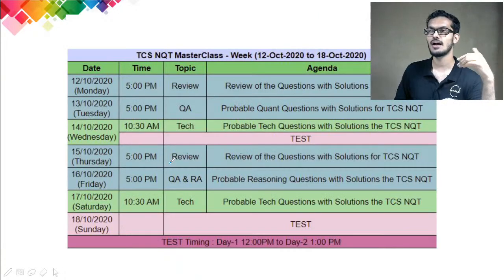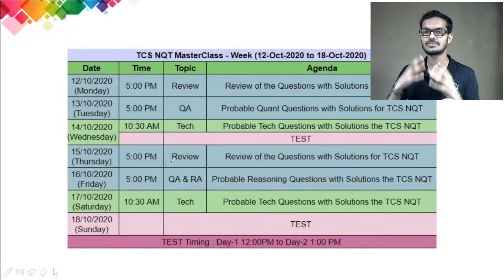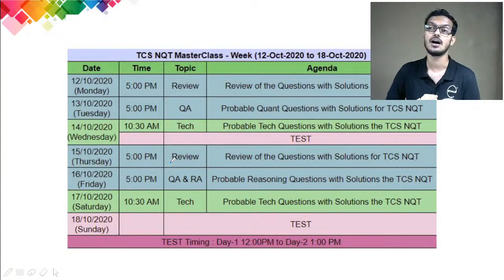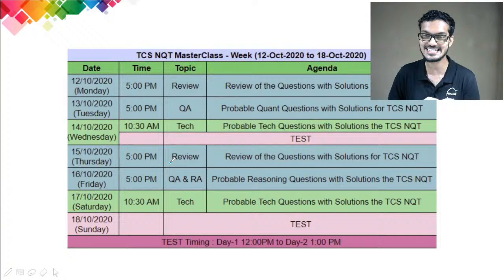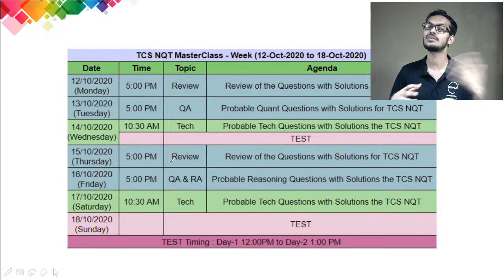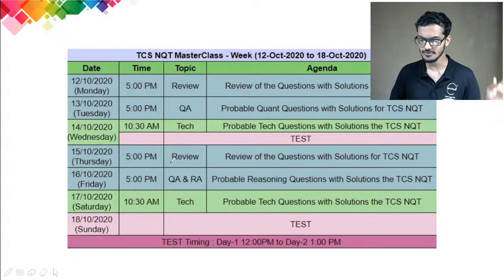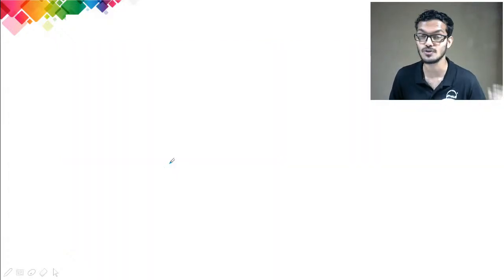Before I wind up, let me quickly tell you about the program we are having from tomorrow onwards. Tomorrow morning, you have the technical session and webinar, and after that, you have the test. Then on the next day, Thursday, you have the review of the mock test that is going to happen tomorrow. On Friday, you'll have probable questions related to reasoning. On Saturday, again, you'll have technical related to TCS NQT. So this is the schedule for this week. And on the upcoming Sunday, you have one more mock test.